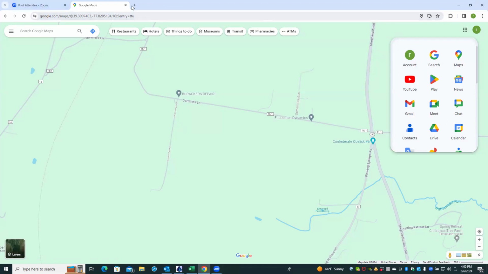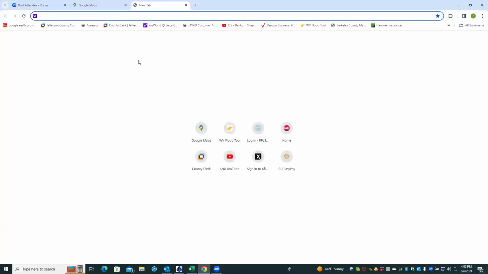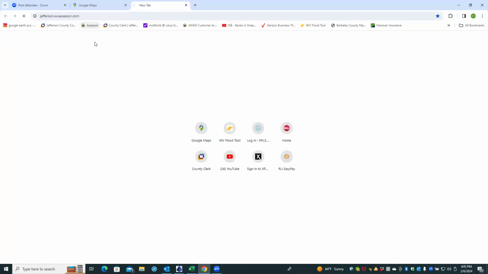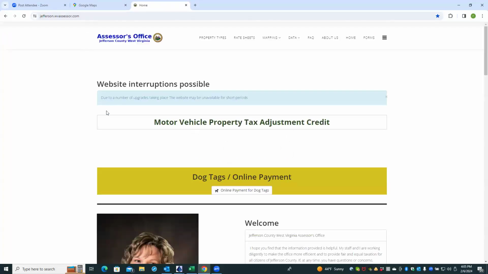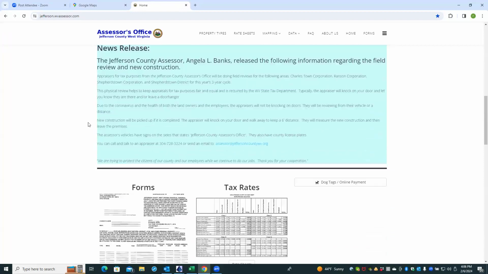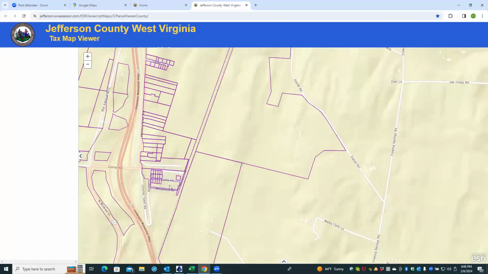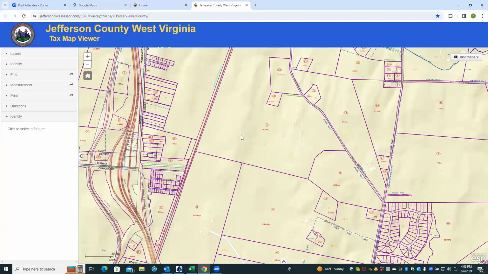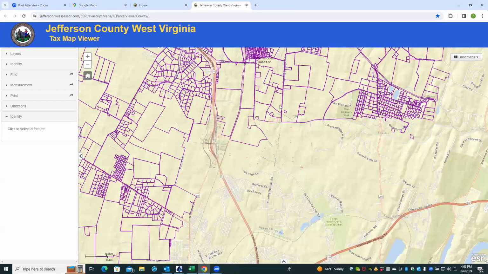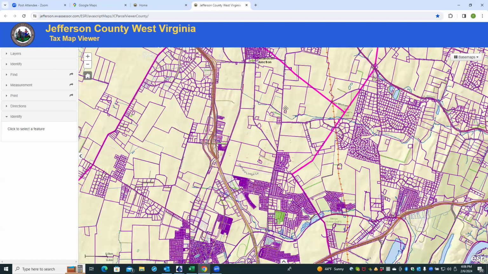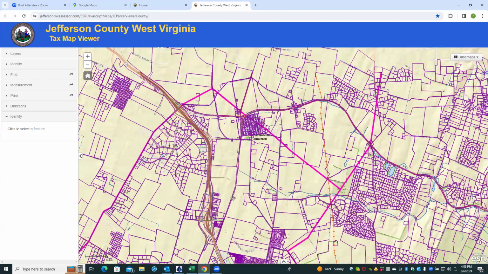I can go to Google Earth, or I can go to the tax map. The tax map will let me measure it. Either way, any one of those. The tax map, though, I'm just wondering if they're going to be all that accurate. They may or may not be, and it really won't matter that much. These will probably be accurate enough with the roads. The parcels themselves may not be, but the roads would be.